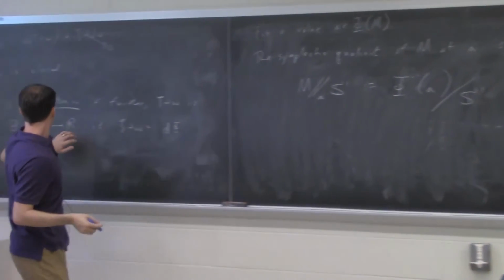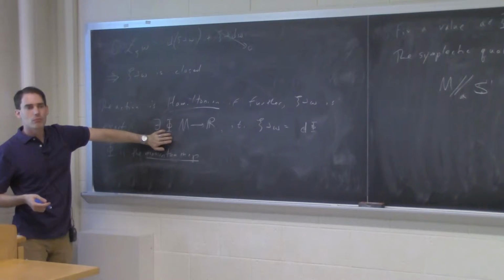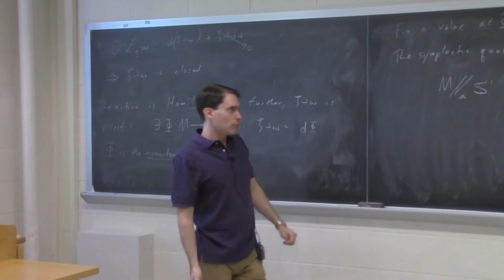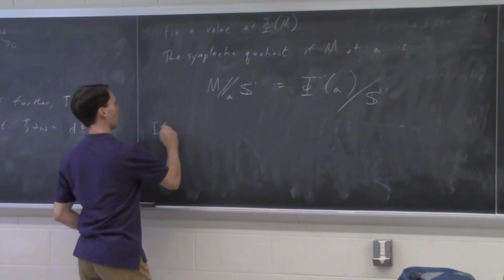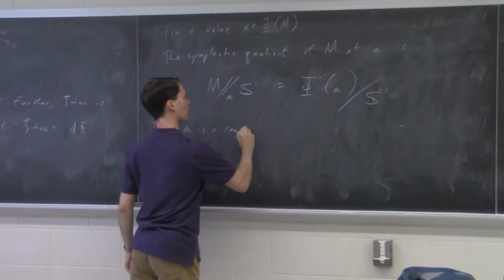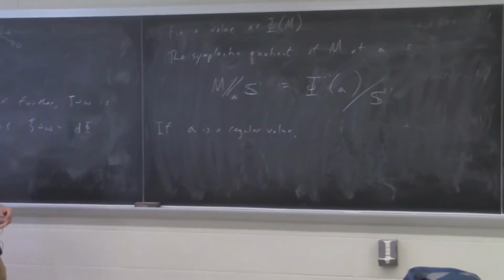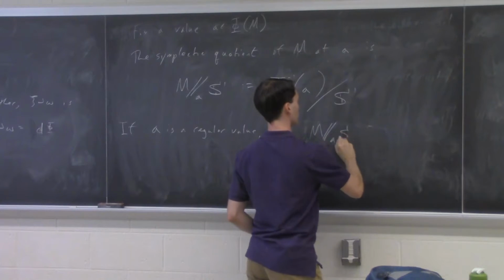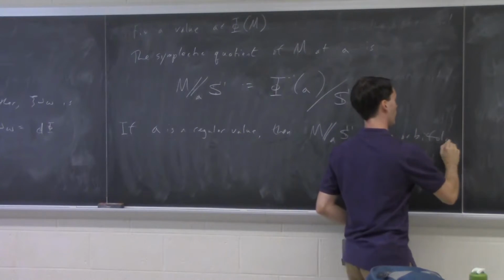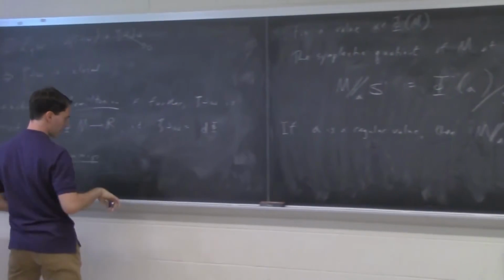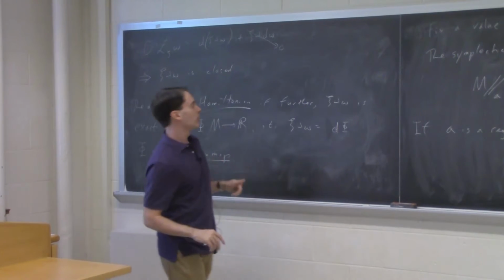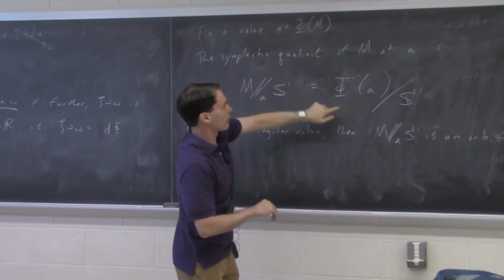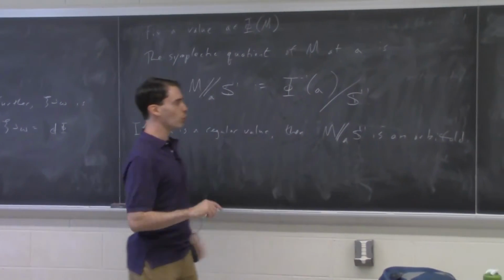So it turns out this momentum map, its level sets are invariant. That will just follow from the definition and so on. And so I can mod out by S1. Now, if A is a regular value, then it's not hard to show that this is an orbifold. Basically, this equation is going to tell you that A is regular if and only if G, or in this case S1, is acting locally freely on this level set. Of course, if A is regular, this is a manifold, and then so this would be an orbifold.